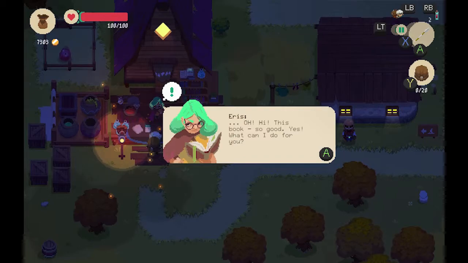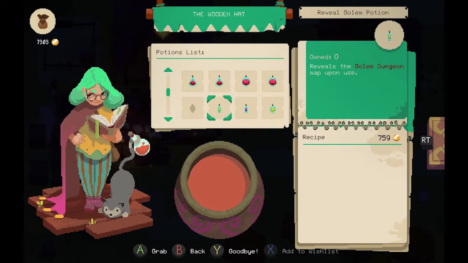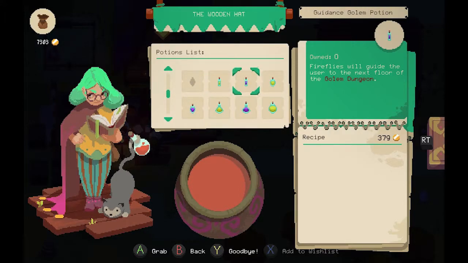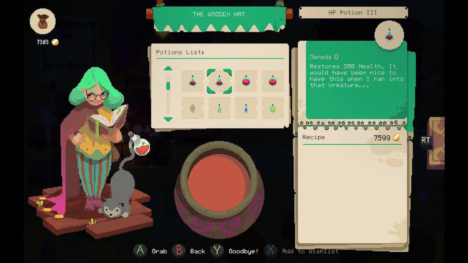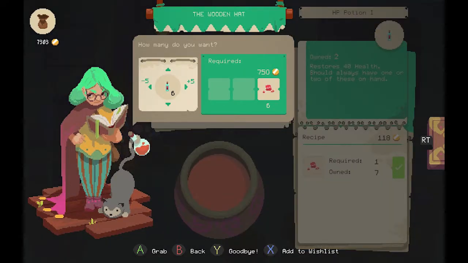Oh, hi. This looks so good. Oh, let's make potions. Oh, you can actually make potions that reveal the maps. Huh. I didn't realize that, but I don't think we overly want that. Yeah, we'll make as many as we can.